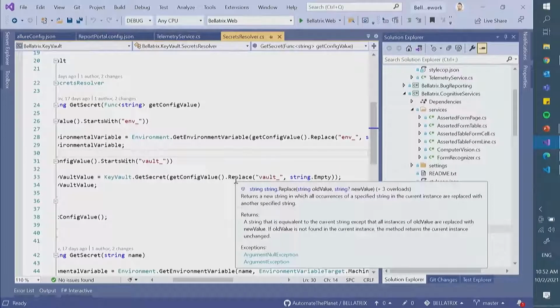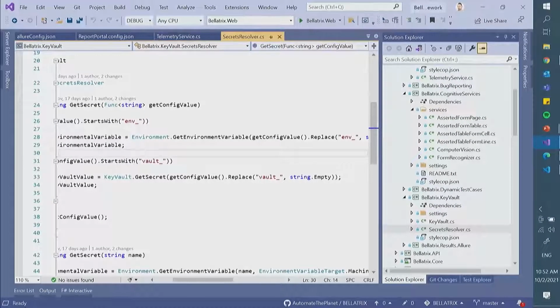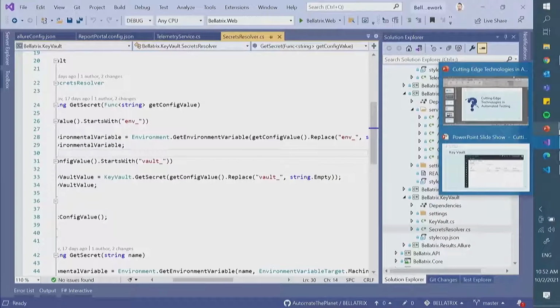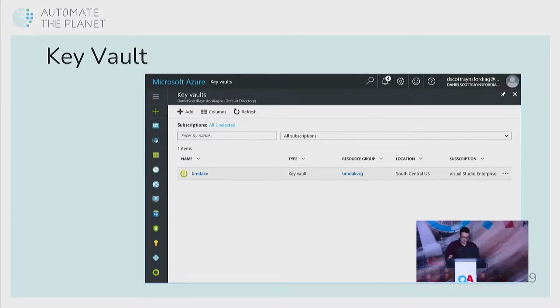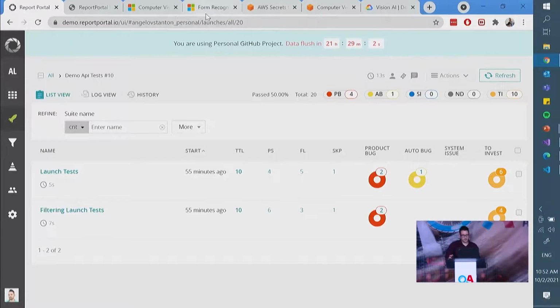This is fine. However, for enterprise projects that we are working on, sometimes we have up to 10 or more integrations, and this means that for one integration, we need at least 2 secrets. You can multiply that by your team of QAs, for example, 15, and you can imagine how many environmental variables need to be set up on each one of these machines, which is hard to maintain if there are changes. So another way how you can handle this is to use secrets management services. Basically, these are web APIs. Let me show you.